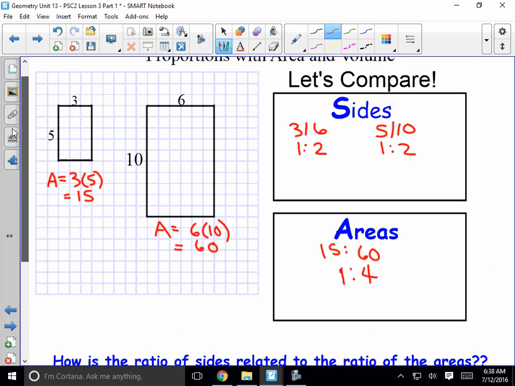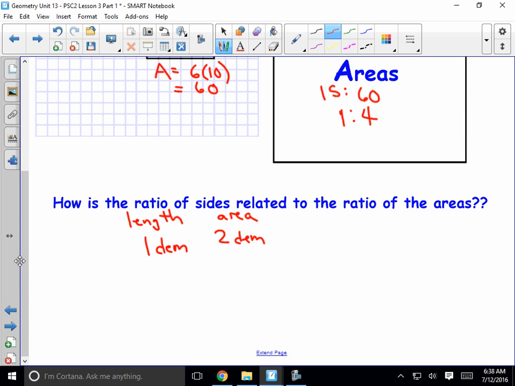Okay, so when we think about our units, our length on any of these values, if we go back and we call it centimeters, a length is 3 centimeters. Okay, notice that there is no exponent here. Our area, if we're dealing with a value, is 15 centimeters squared. Okay, that squared tells us we're dealing with two dimensions, length and width.